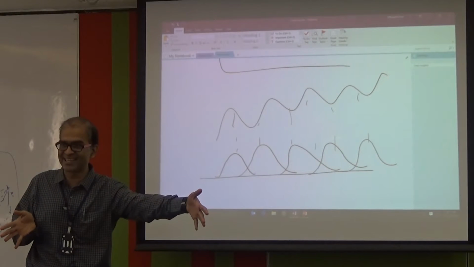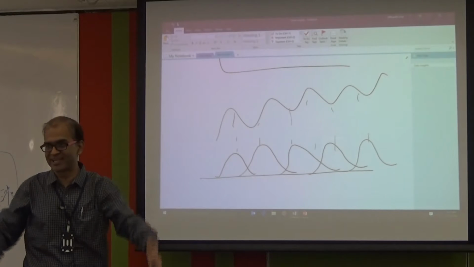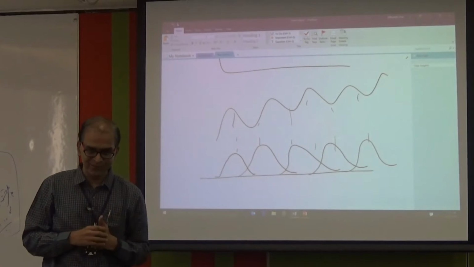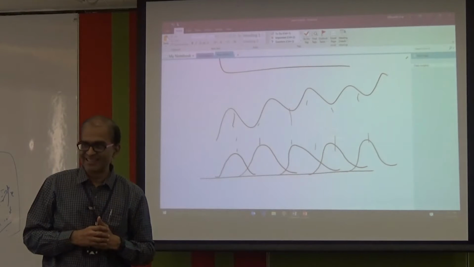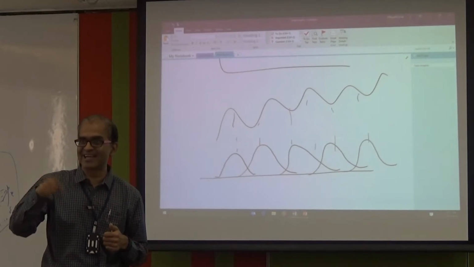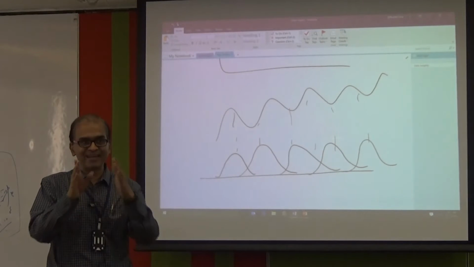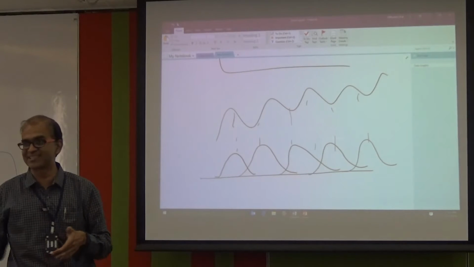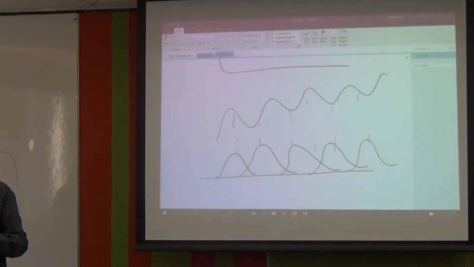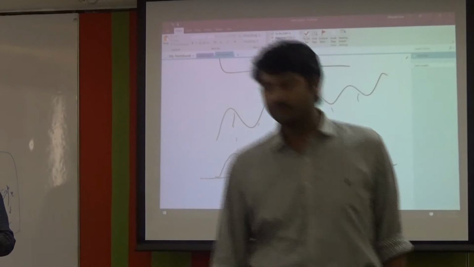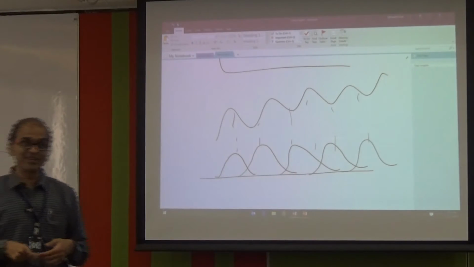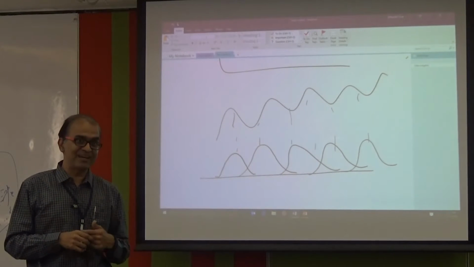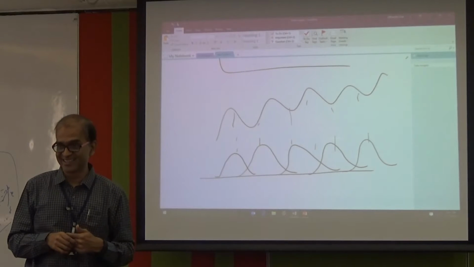So given this data, what I'm saying is I have observed some data. A few days back, my daughter asked me a question. She's in 8th grade, and I was teaching her functions. So I gave her x1, x2, x3, and asked her to compute y is equal to 2x squared plus 3x minus 6. She computed all the y's. Then she came and asked me, okay, if you give me x1, x2, x3, I am computing y. But how will I compute f if you give me x1, x2, x3 and y?